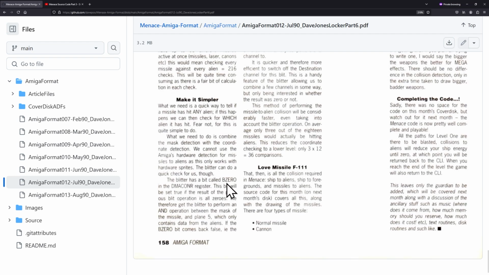The Blitter has a bit called B0 in the DMACONR register. So that's DMA control read register. This bit will be set to true if the result of the previous blit operation is all zeros. We therefore get the Blitter to perform an AND operation between the mask of the missile and plane 5, which only contains data from the aliens.